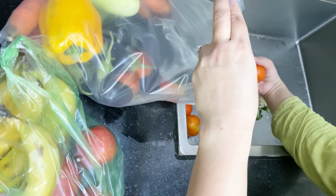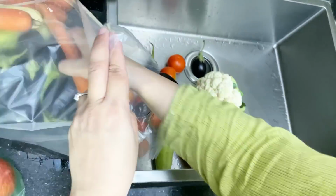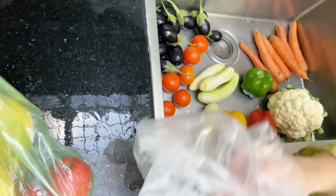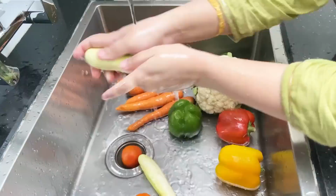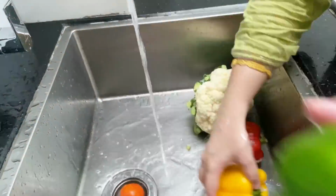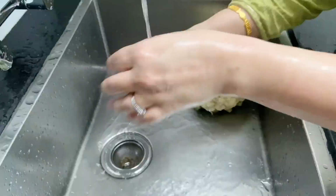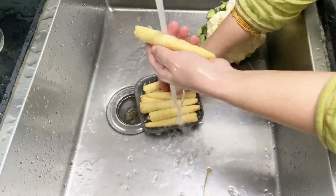Pandemic or not, washing vegetables before putting them into the refrigerator is a good practice when it comes to hygiene. Before and after washing vegetables, wash your hands well. Thoroughly rinse the vegetables and fruits. Dry them using a clean kitchen cloth or paper towel, or let them air dry.